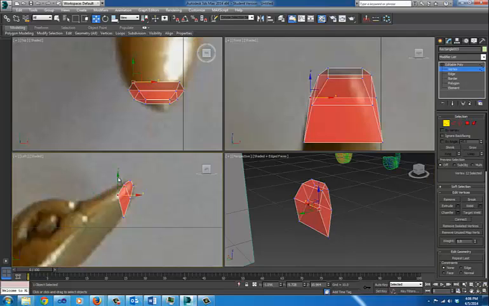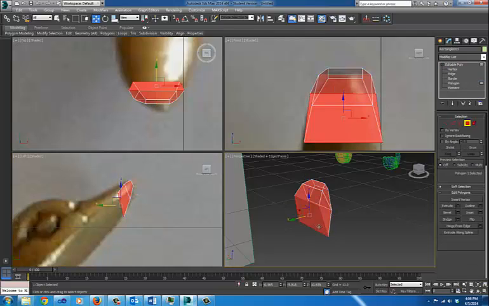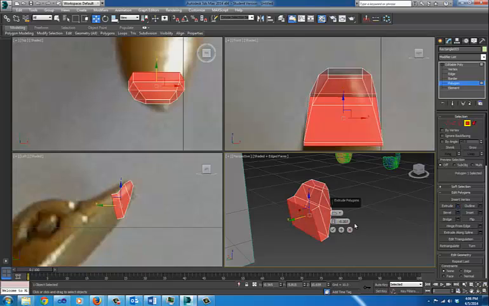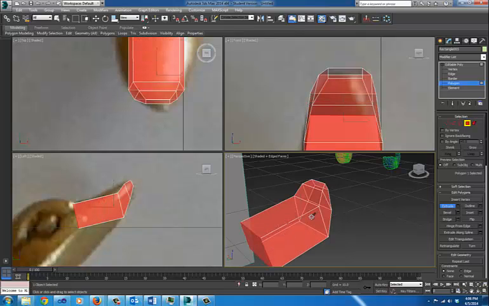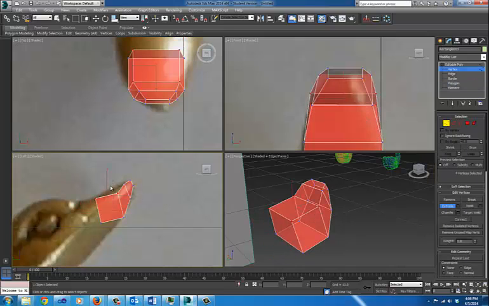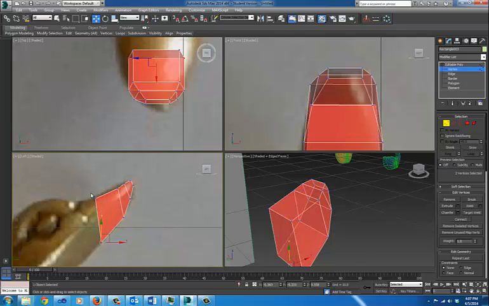There's just a little bit of misalignment with my vertices that are going on, but it's not too bad. Okay, let's go back to polygon and then again extrude out a little bit more. This time I'm not going to use the caddy, I'm just going to drag and extrude the beak out like so. Go back to the vertex sub-object and try to align the beak of the swan.